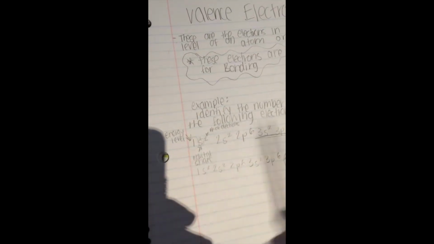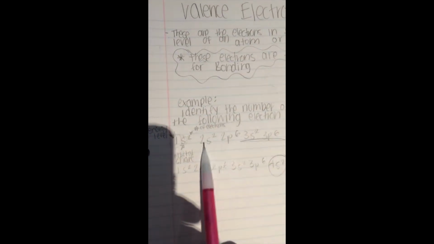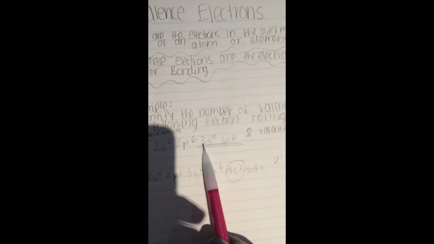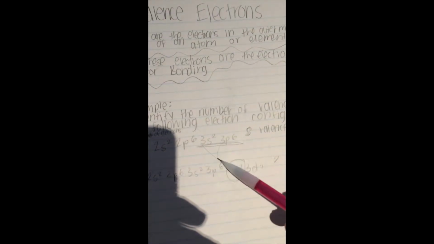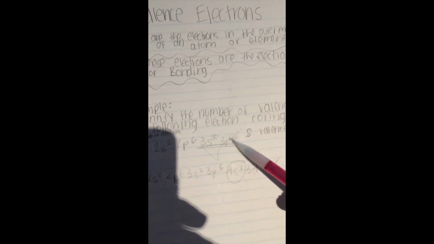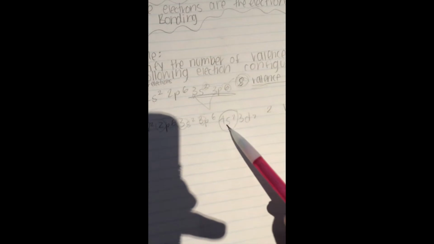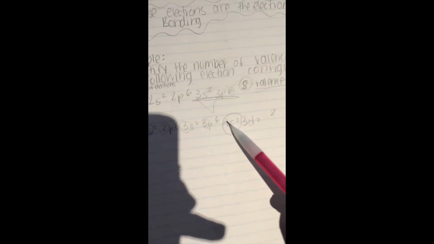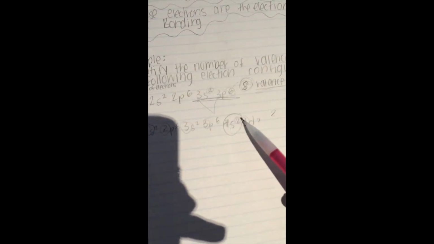So to determine the valence electron, you want to find the highest energy level. So it's obviously not 1, not 2, it'll be 3. So you add the 2 exponents, and you get 8. 8 is the highest valence you can ever get. See, it'll work here again too. You want to find the highest energy level. So that's not high, not quite high, nope, no, no, yes, and no. So you look at the 4, and since it's only 2, 2 is your valence electron.